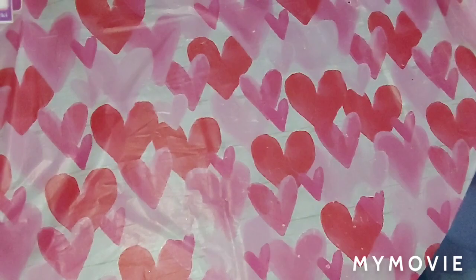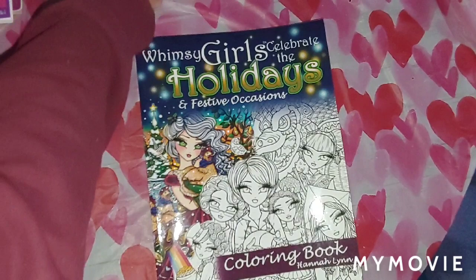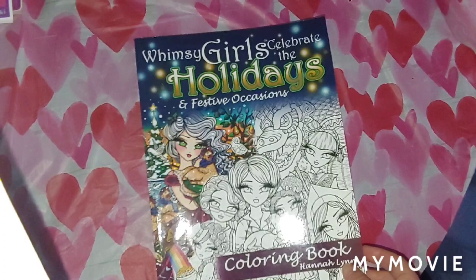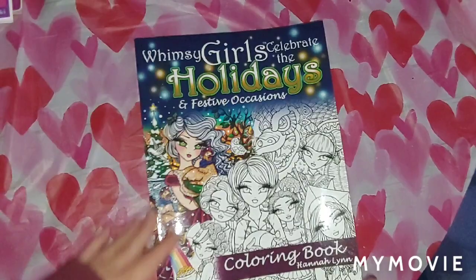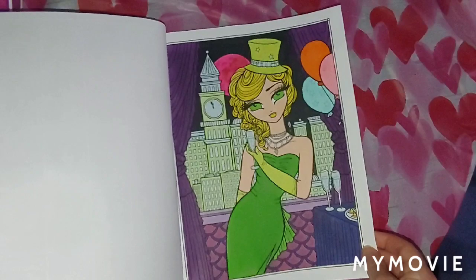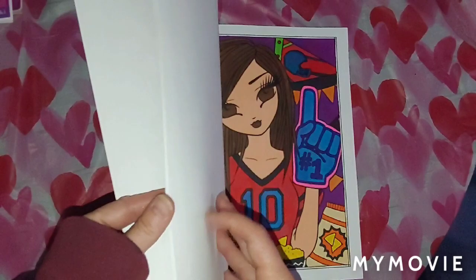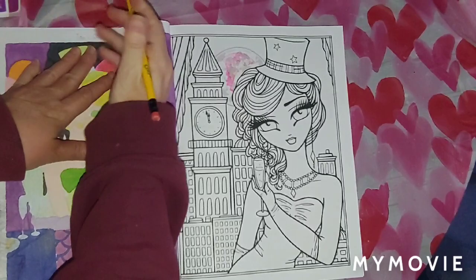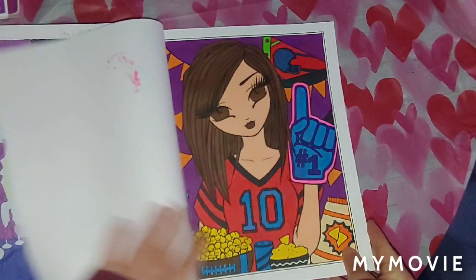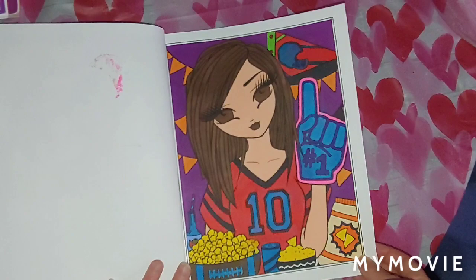Next, we've got Whimsy Girls Celebrate the Holidays, a coloring book by Hannah Lynn, and there's a color along. Color and Diva is hosting a year-long color along — the hashtag is WhimsyGirls2021. You can also hashtag her at Color and Diva on Instagram when you color a page so she can see it. This month we colored the New Year's picture — I used Kelly Art markers and I did that one January 1st, 2021. And I did this one right here yesterday using Kelly Art markers on her, really fun — I did that one January 31st, 2021.